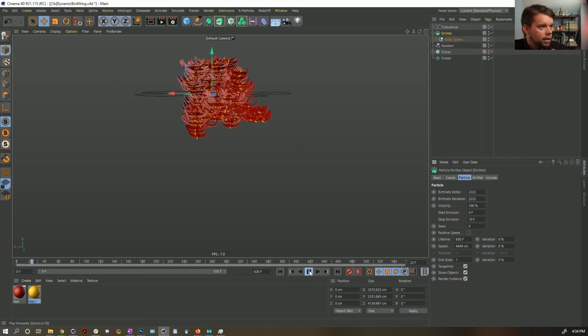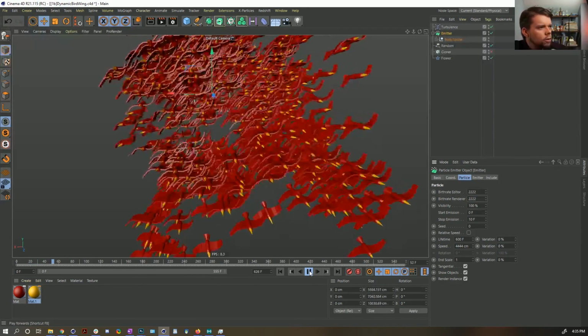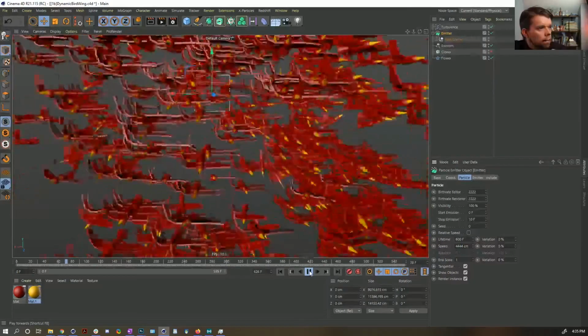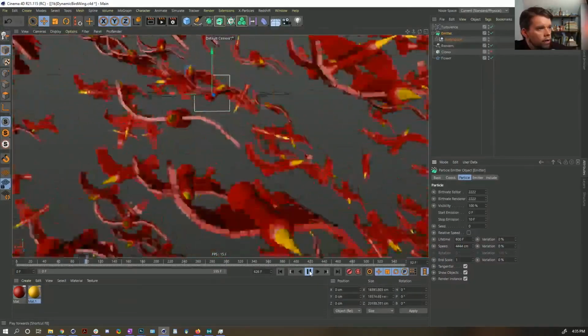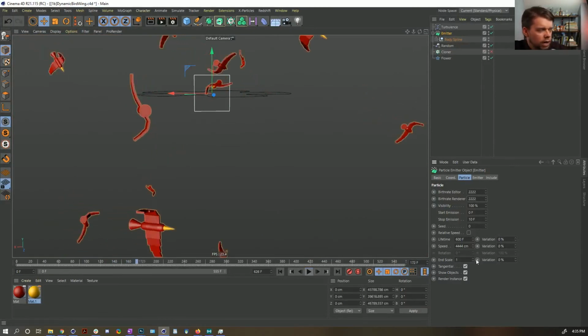And now this is essentially what their motion would be, like that. And if we zoom, zoom, zoom, it's actually kind of crazy how much we're not seeing the render instances.